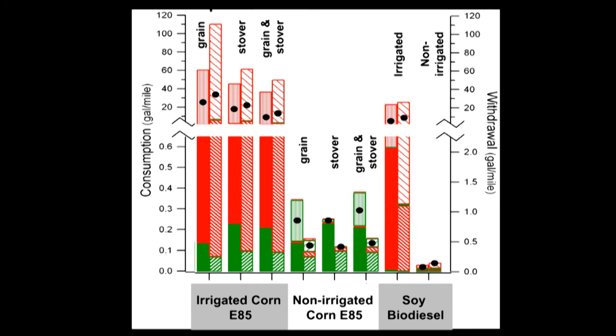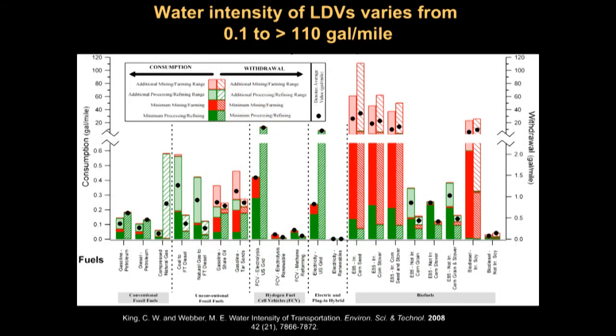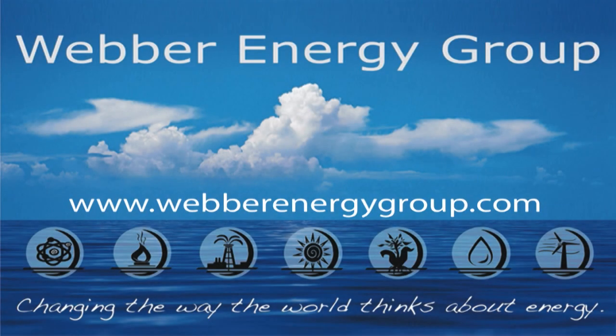The average water consumption for driving an E85 flex fuel vehicle, for example, on irrigated corn ethanol is 26 gallons of water per mile. And for soy biodiesel, this value is just under 10 gallons of water per mile. However, only approximately 15 to 20% of the corn crop in the U.S. is irrigated to any level. So if we look at the water consumption from corn ethanol without irrigation, the values are in the same range as the other alternative fuels and technologies such as fuel cell and electric vehicles, as well as unconventional fossil fuels that are converted to liquids.